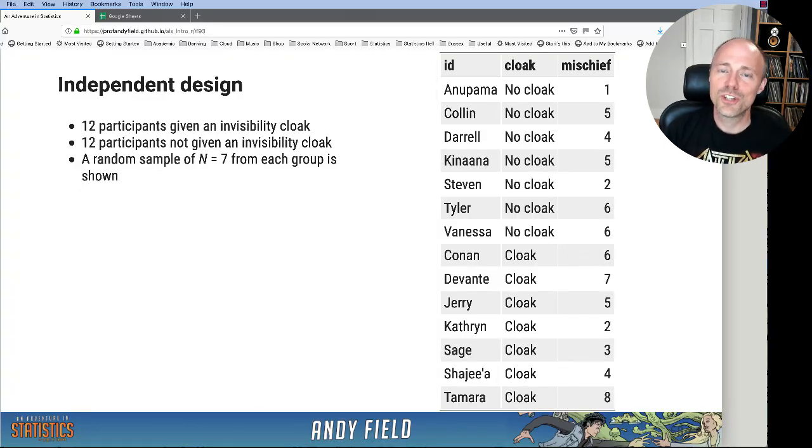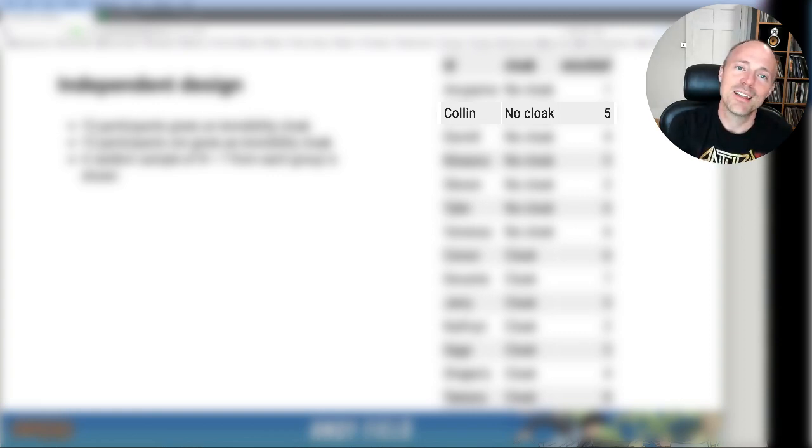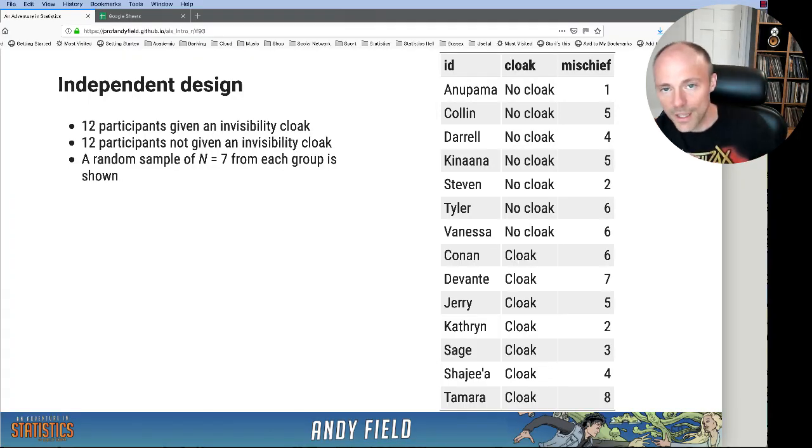Same with row 2. It tells us, first of all, the name of the person from which the score originates, whether they had a cloak or not, and then in the final column, the actual value of the outcome. So the value of the outcome, 5, is kind of the primary unit of analysis for the row, and the columns represent information about that. So we know that value of 5 is associated with the no cloak condition, and we know that it derived from an individual called Colin. So that's all there is really to the tidy format.